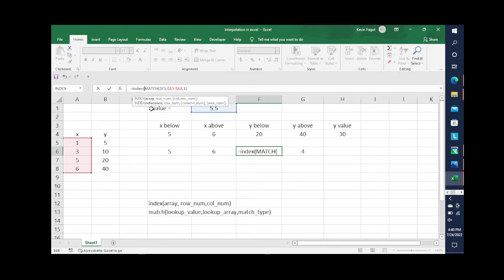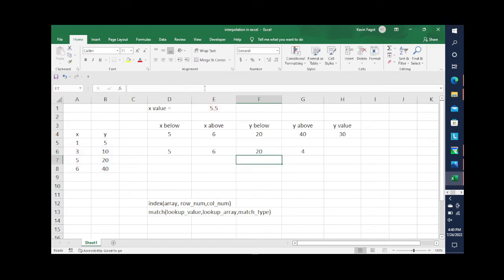For my Y values, my array is different. My array is in column B, so I'm going to do the same thing and use the values in Y. You might notice that I'm not putting in a column number for INDEX, and it's because I'm only using one column in my INDEX function.